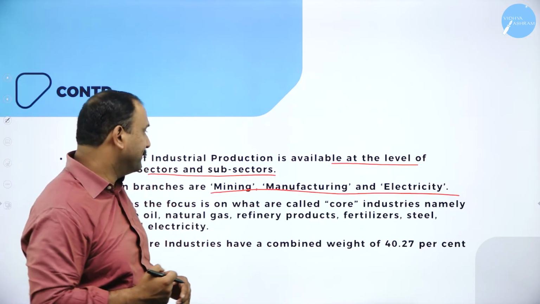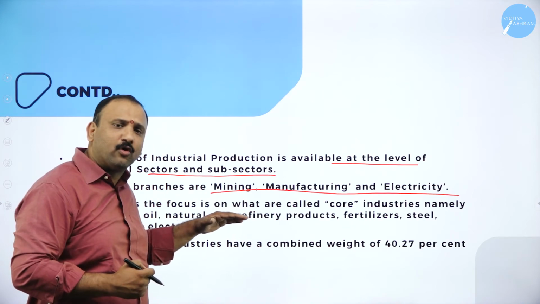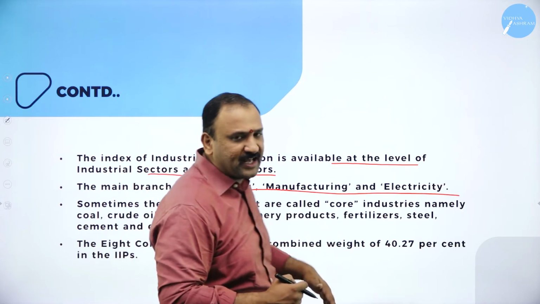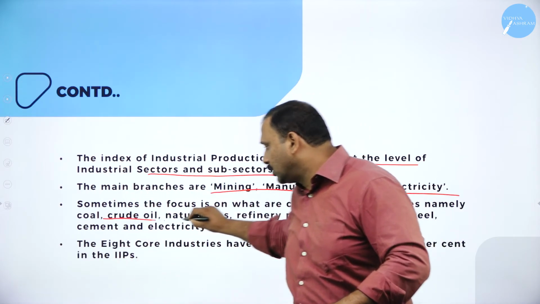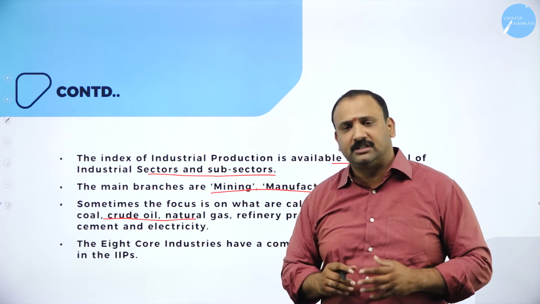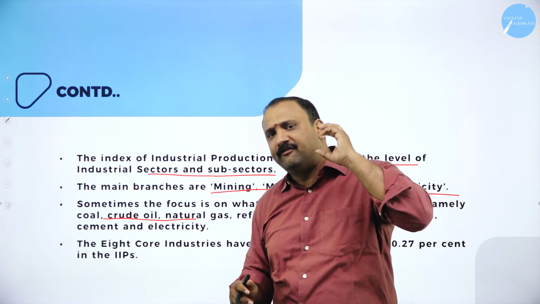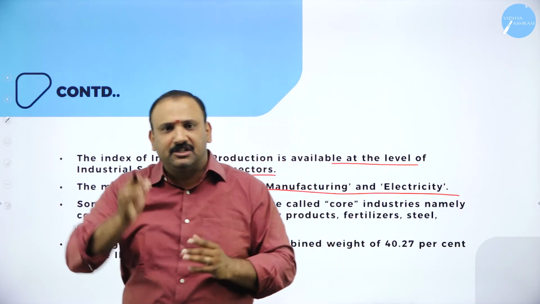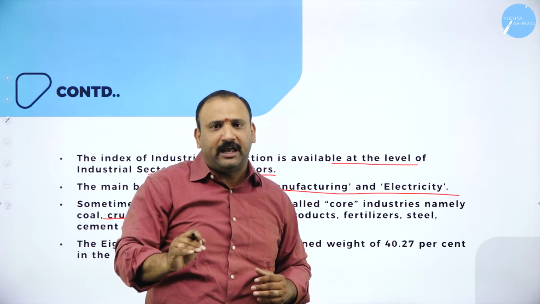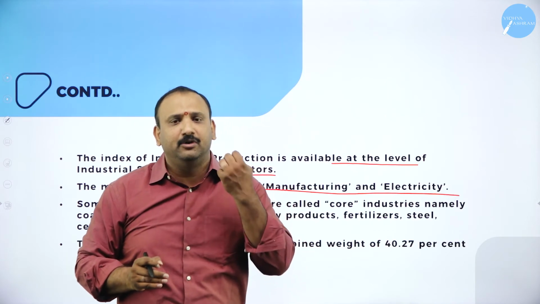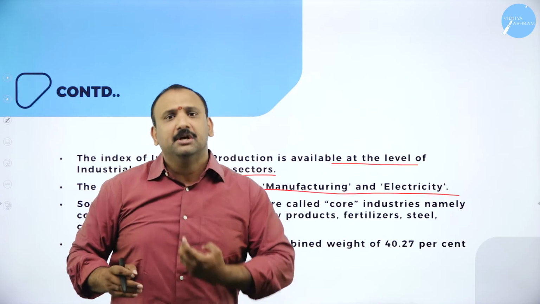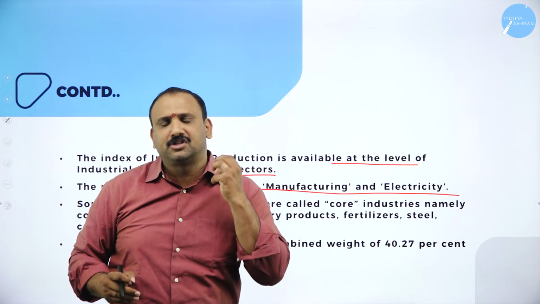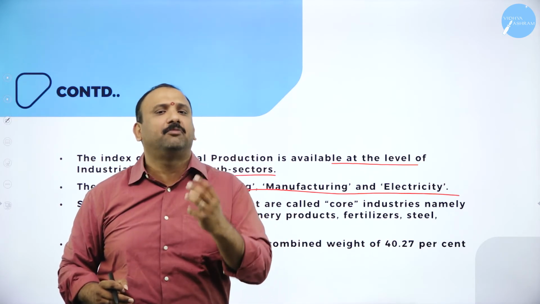Similarly, we also try to focus on the core industrial sectors, like natural gas, refineries, fertilizers, steel, not to forget coal, crude oil, cement and all those things, because these are all the core driving factors of an economy. They are the products and the sectors which will drive any part of the economy at any given point of time. Because today when you look at oil, fertilizers, coal or cement, these are all the driving factors for infrastructure, agriculture or energy to survive altogether.